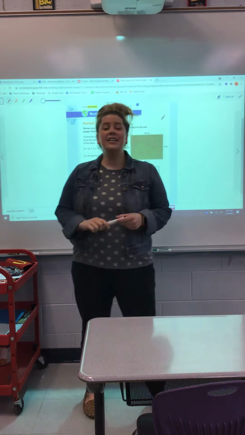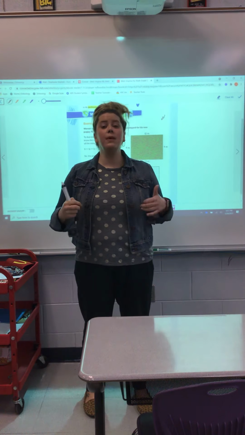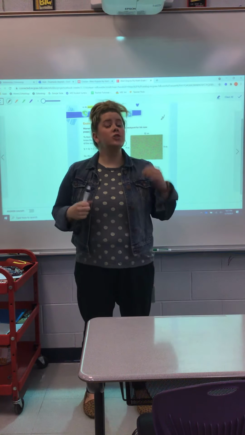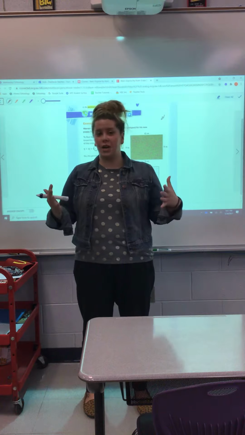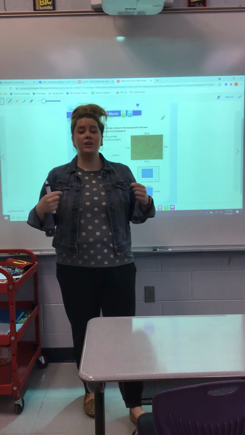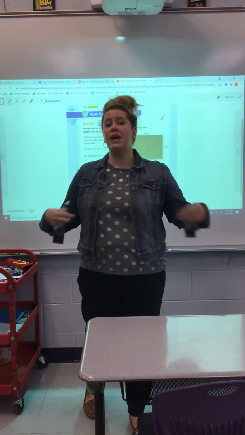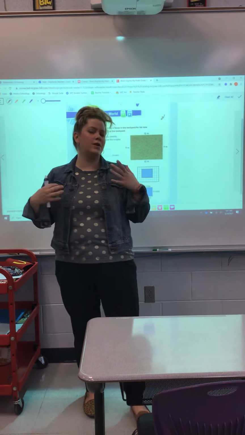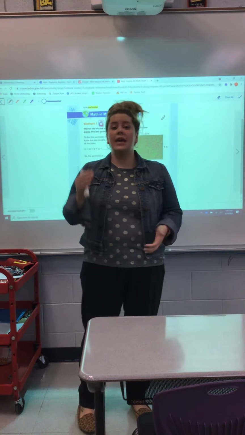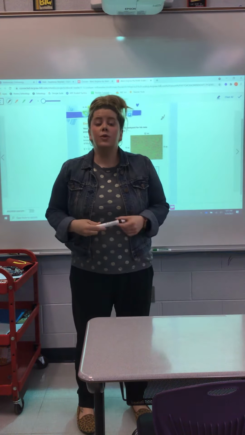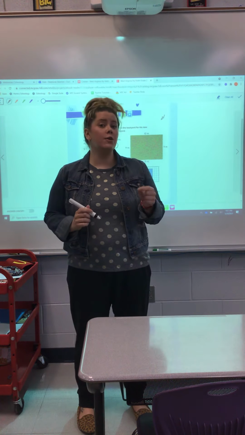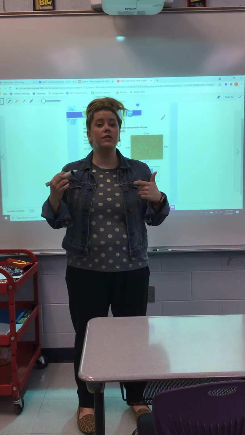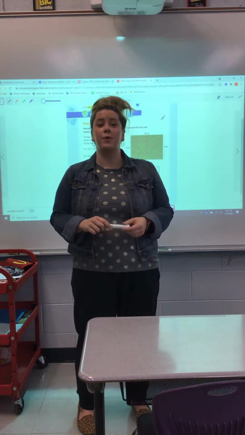Hi everybody! So we're back today to talk a little bit more about perimeter. So yesterday we kind of did an introduction to perimeter and we actually used our rulers, we measured real life things like my phone and an index card, and then we added up the sides. So today we're going to practice that a little bit more, but we're also going to look at a couple other ways to think about perimeter.